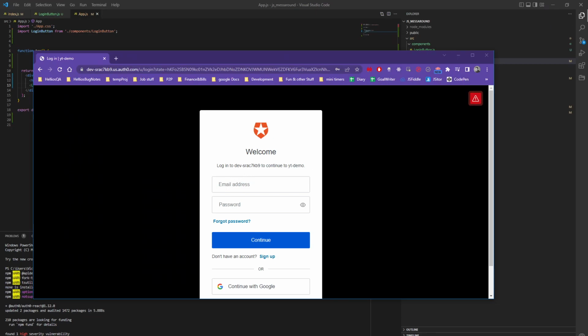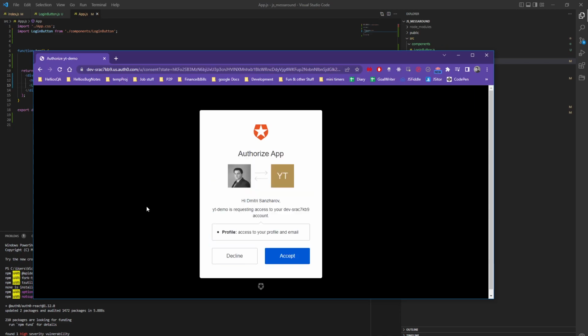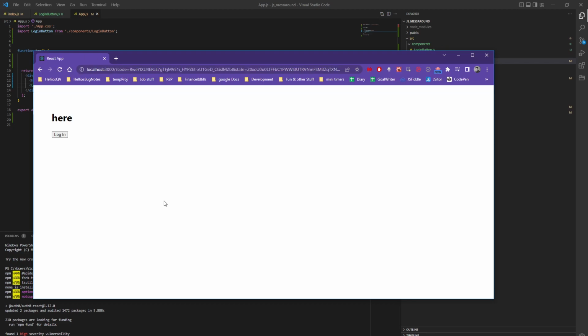So use your credentials in here. I think I already have them saved. There you go. We click on accept. Now it will redirect you back to where you came from. So now the user is authenticated.